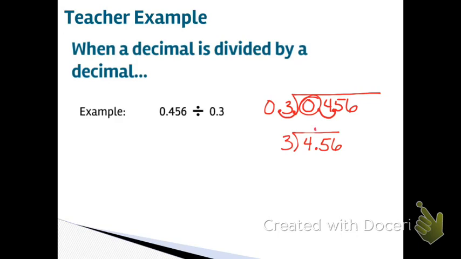We put our decimal up into our answer, put our 3 blanks, and we start dividing. How many times does 3 go into 4? 1 time, that's 3. Subtract, we get 1. Bring down the next number. How about 3 into 15? 5 times. 5 times 3 is 15, so we subtract. We bring down our last number. How many times does 3 go into 6? 2. Very good. 2 times. So minus 6, and we have 0 left at the end, and we're finished. So the only difference between today and yesterday is that before we started, we moved that decimal one place.